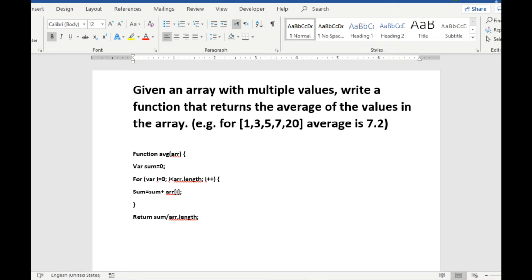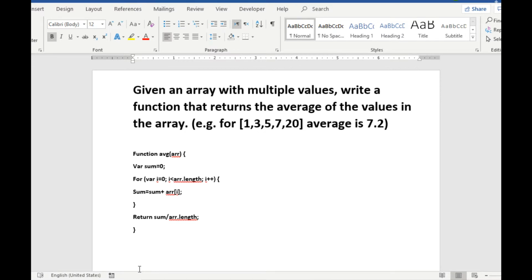Let me close this. Yeah, this return gives us the average, because here there is the sum of these numbers divided by the number of elements. As I told you, length says the number of elements. So far this is our algorithm.